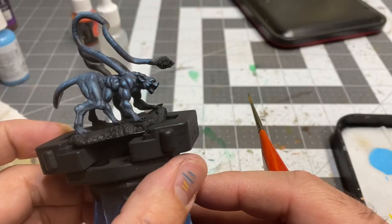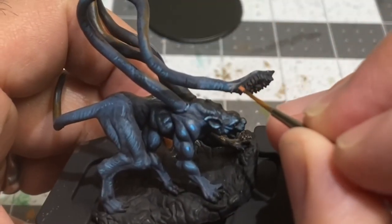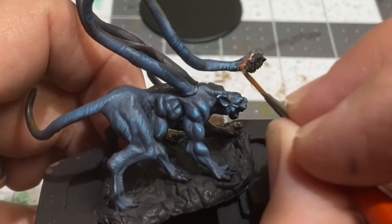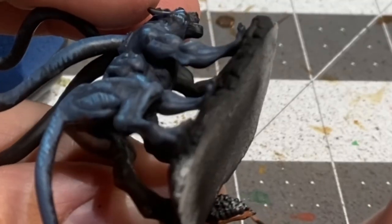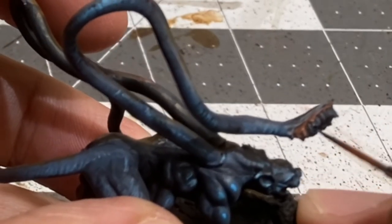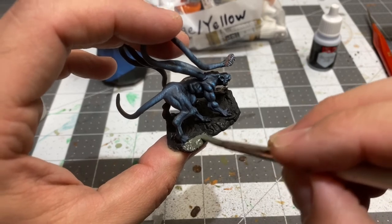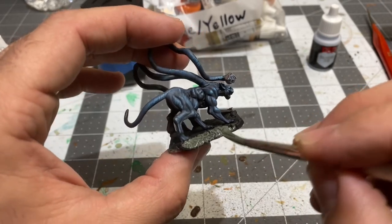So we effectively have a cool side and a warm side. Go in on his little protrusions here with some Minotaur hide. Go into his base here. On his base, I'm going to go with a little bit of heavy gray mixed with some of the Luftwaffe German uniform.